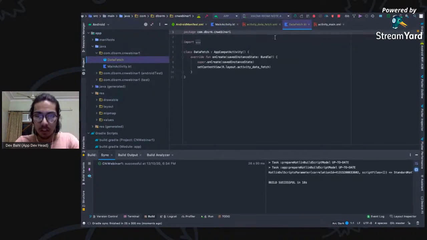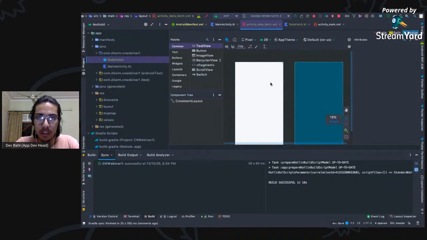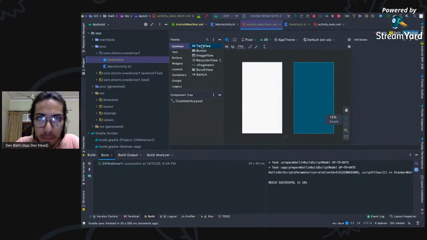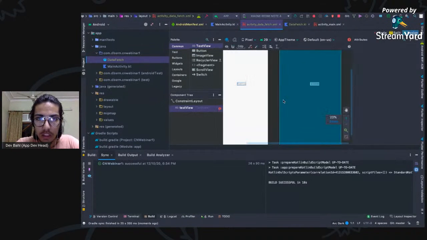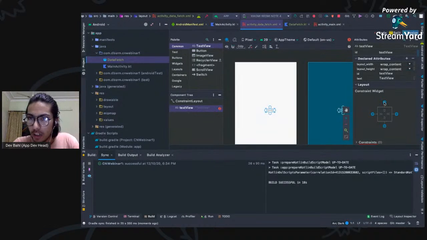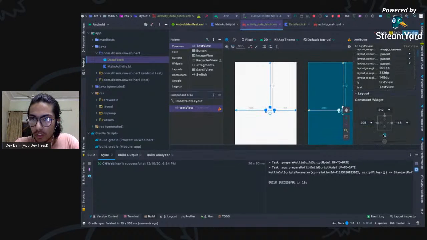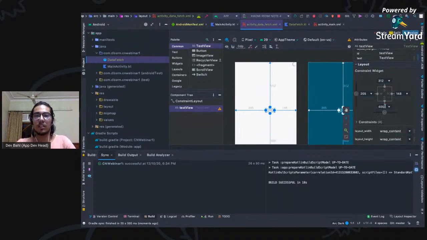Okay. Now what we're going to do is fetch the data. How we are going to do it is, first of all, we'll go to the layout. We'll just create a basic layout. We'll keep one basic text view here. Then constrain it. We can even do it from the attributes bar. We'll do it like this, and this.